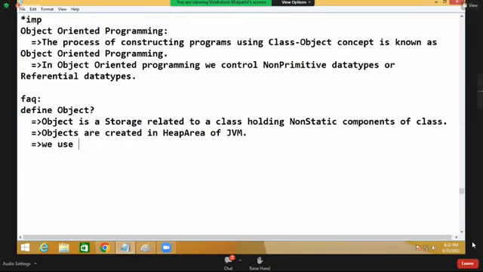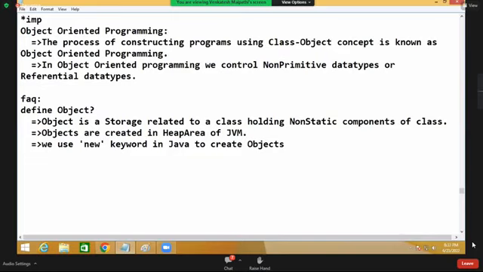We use the new keyword in Java to create objects.